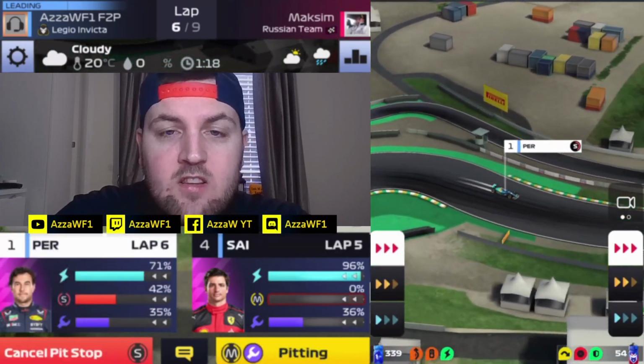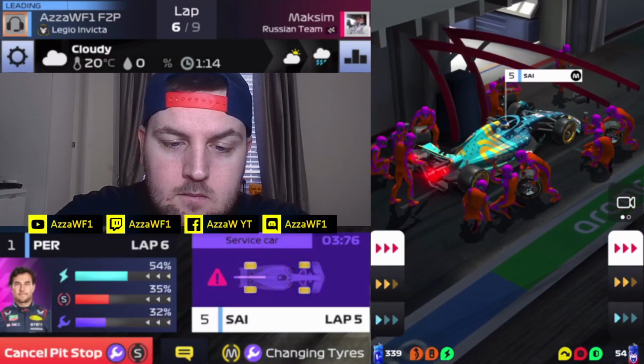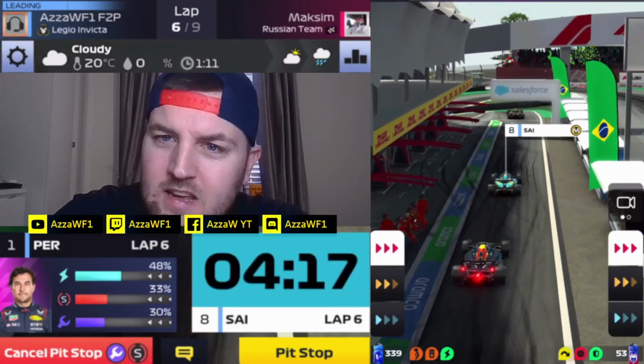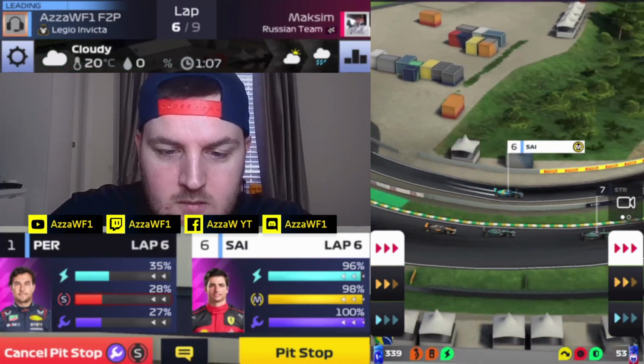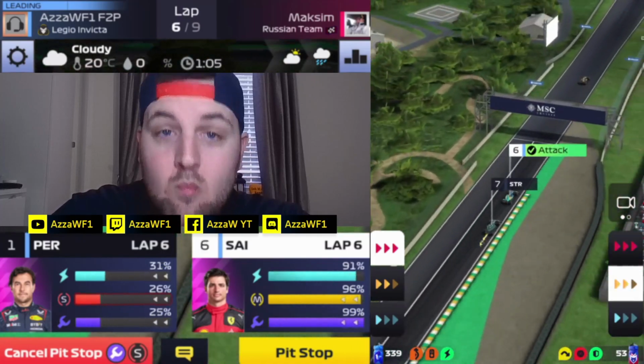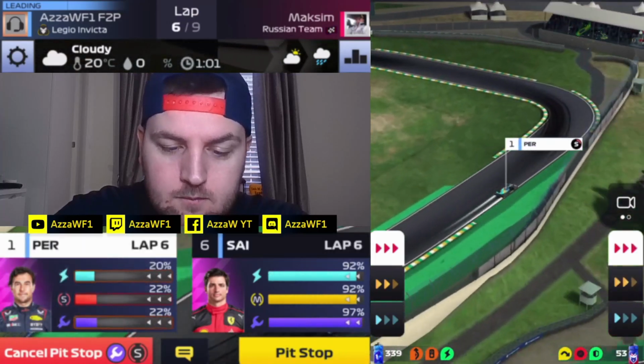We'll get him in for his last stop. Good stop needed by the team. 4.1, it's not amazing. That's because of our car. Where are we going to come out? Ahead of one of them Aston Martins would be nice. How about both? Oh yes, P6 for Sainz, and he's ahead of that hard tyre Stroll, which is good.